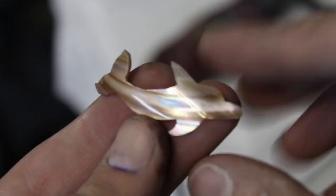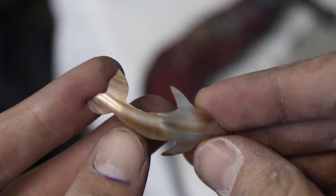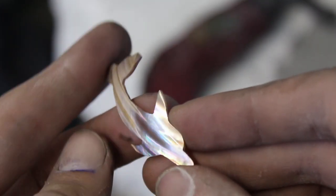And here it is. From here, you could drill it to make a necklace or earrings if you made the carving a bit smaller, but it is a very simple process that leaves you with many options.